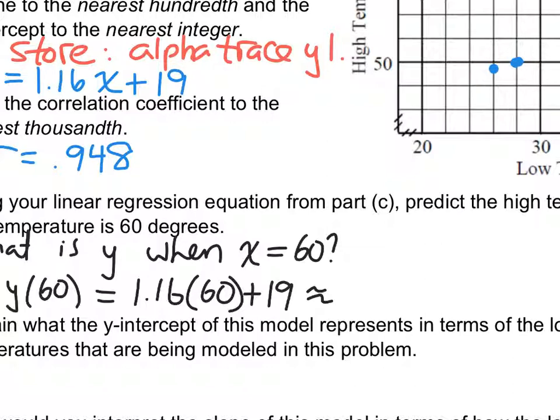Another way to do it would be now to go to the table and get up to 60. Now, I don't want to scroll. What's another way that I can get to 60 without scrolling? You could do ask. All right, whatever you decide to do, it's in a table set, right? So second window. You can make it ask. Go back into the table and just type in your 60.